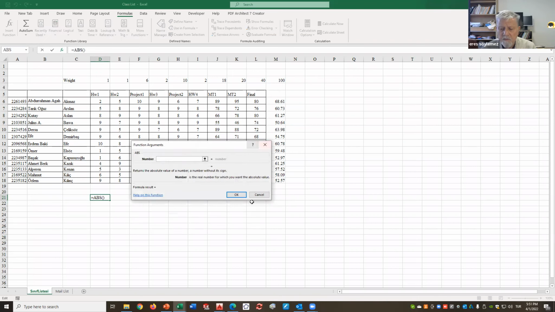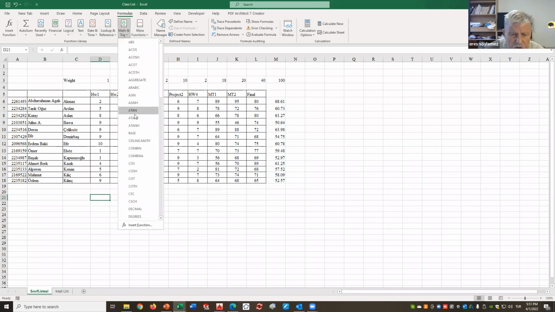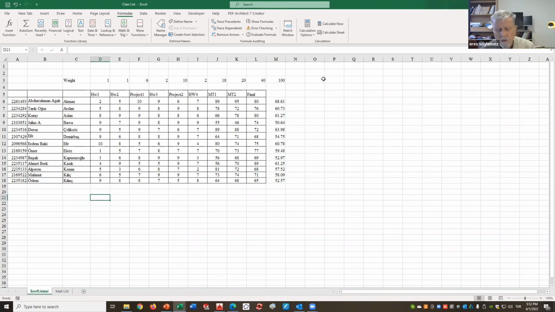All functions are available. If you want, logical functions, math trig functions, cosine, arc cosine, tangent, arctangent, all sorts of functions are available. You also have logical functions.